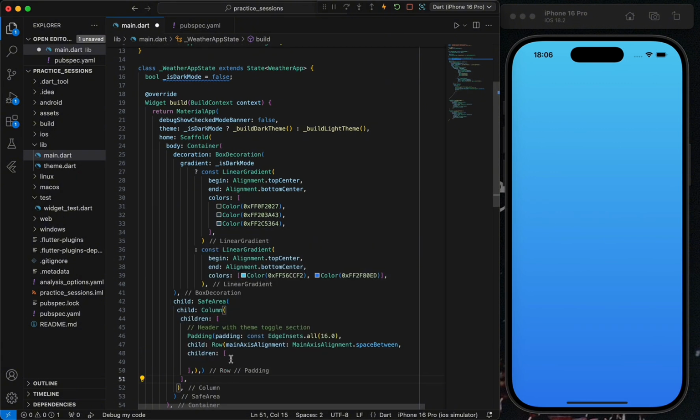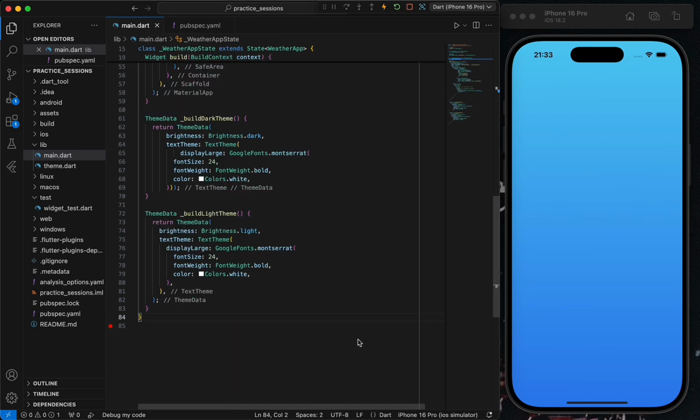Before we continue, let us create the text theme. So we'll create the text class under the theme data.